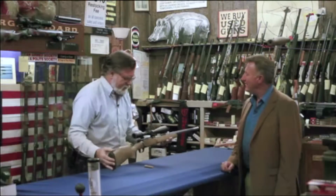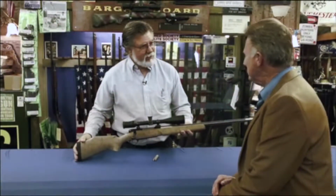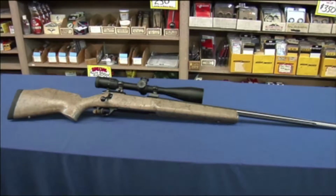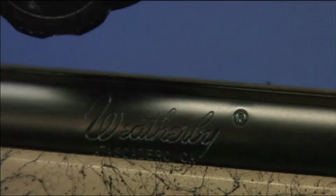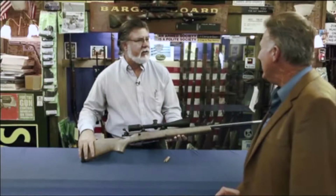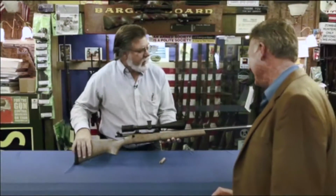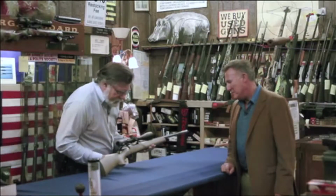This is something real special. This is a Weatherby Mark V AccuMark. And essentially, it's a long-range varmint gun. Calibered to what? This is a .22-250 Remington. Okay. Is the caliber. Small bullet, big shell. So this would be used by someone who wants to shoot really precision targeting at 100 yards, 200 yards, or make a little ground squirrel go poof at 500 yards. You know, that's kind of the thing that this is for. And it is a beautiful example of it.